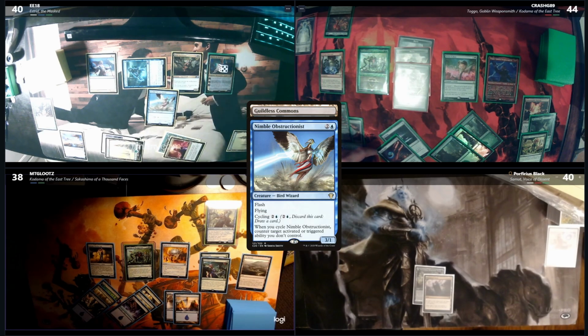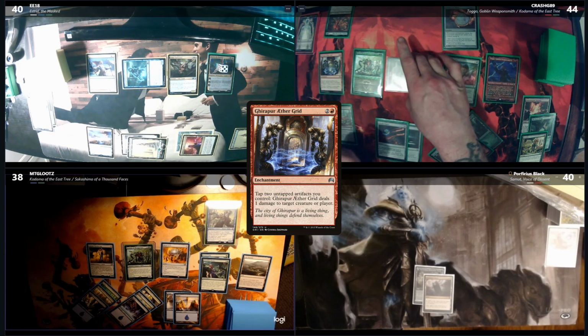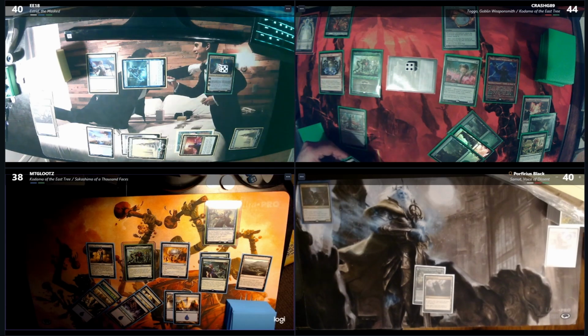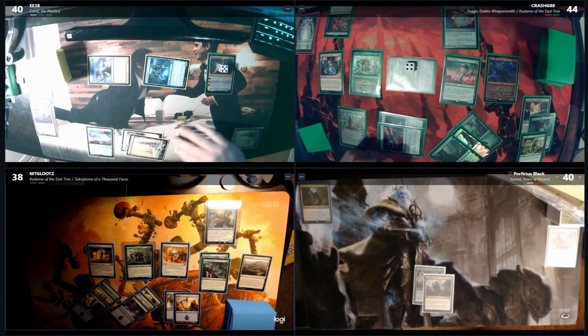As Jimmy responds to the bounce trigger from the land by cycling a Nimble Obstructionist and stifling the bounce trigger. Now wanting retribution though, Crash then taps 4 rocks to ping the Cedh. He had thought Jimmy's Curious Follower only had 1 toughness and was going to kill it as well, but has to squash his plans and just pass the turn.